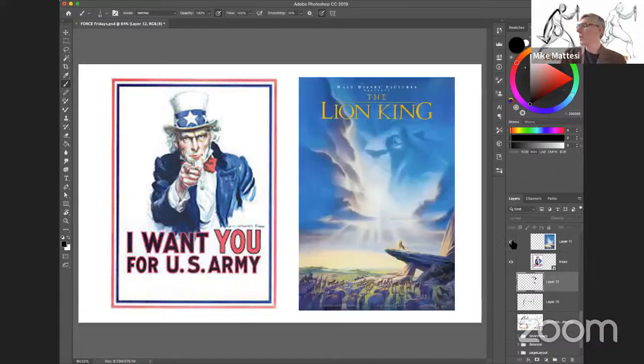And where did I go? I actually learned all of this at Disney Animation. So as most of you probably know, I worked on Lion King in the early 90s, 92 to 93. And that's where I learned how to start being clearer with my work. And that clarity led to the cleanliness. And it was not easy.